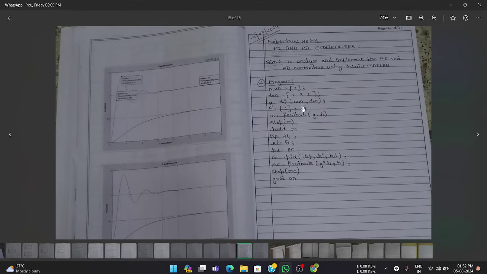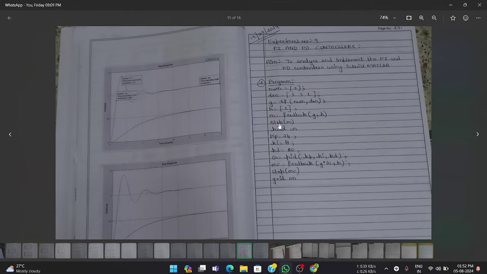It would be giving you an expression. And this h represents the feedback. Okay, that feedback path. Then this is the unity feedback, so that's why it is given as 1. So m is equal to feedback of g comma h, that is these both are the feedback, right? So if we want to convert it into a single block, this command you will be using.